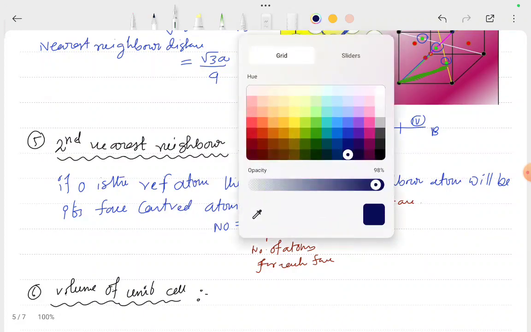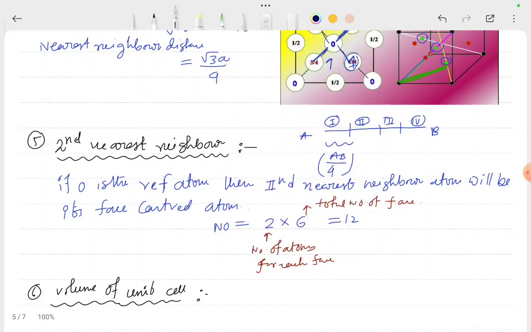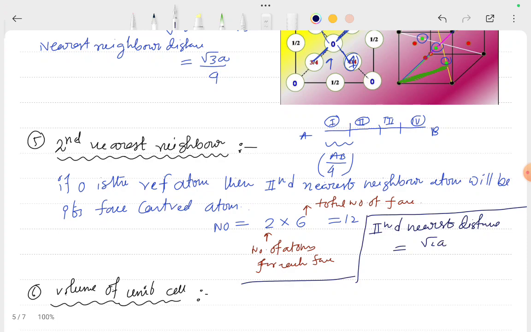Okay, क्योंकि second nearest atoms will be its face center atoms. From the origin, the distance of these face center atoms is equal to half of the diagonal of the face, right? Diagonal of any face. Okay, so next point we just write here: second nearest distance equals root 2 a by 2, and that is equal to a by root 2. Root 2 a is the length of the diagonal of each face. Okay, I think it is clear how to calculate the first nearest neighbor, the second nearest neighbor, the number of first neighbors and the coordination number. Just focus on that.